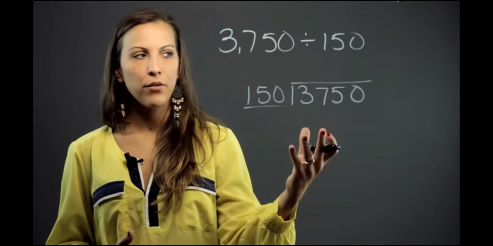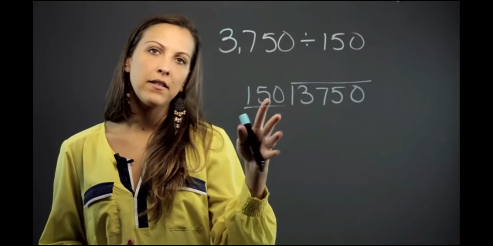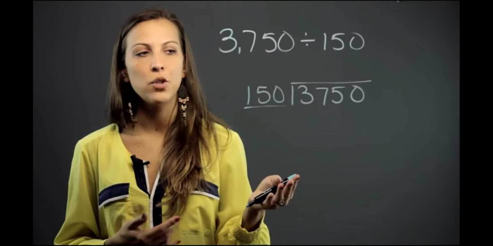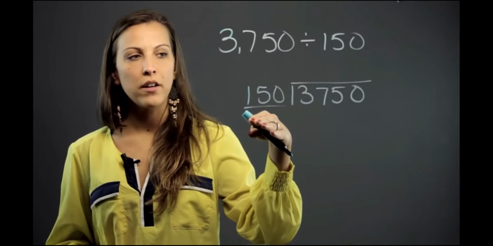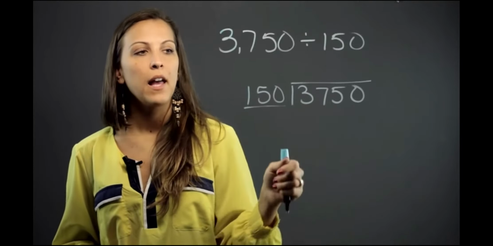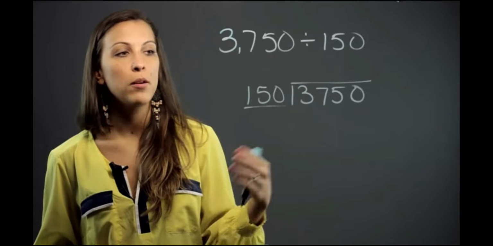If you can't think of it right away, you've got to do some math on the side and estimate. If you estimate the number 150 down to 100 or up to 200, to get 100 to go into, say, 400, we'd go in 4 times, right? But we're working with a number that's higher, so we want to estimate down a little bit lower. So maybe you think that it's 3.